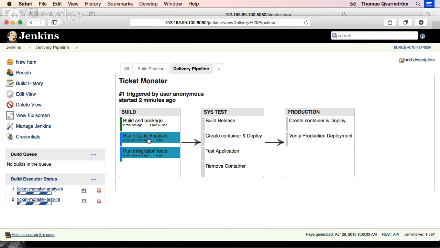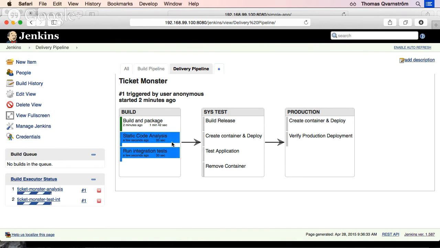So this one, as we said, will integrate with the Sonar image that we have. When that's done, we can check the Sonar image regarding the project and do a code analysis, seeing if it suggests improvements, etc. As soon as the integration test is done, it's going to kick off, because the code analysis takes a bit longer, but that's fine. We can run in parallel.